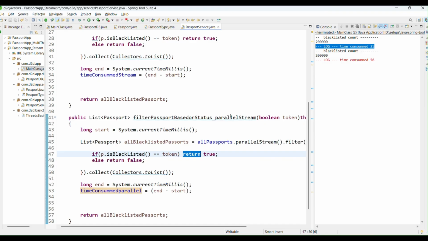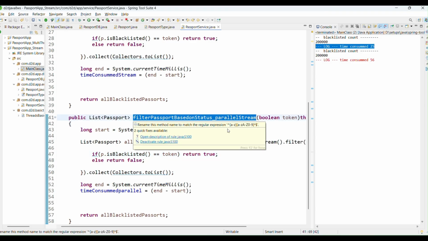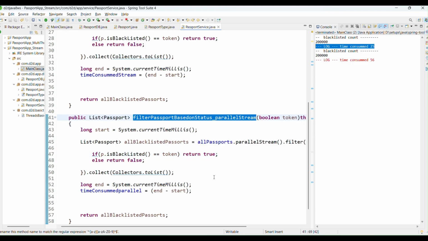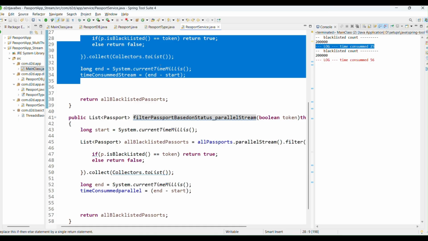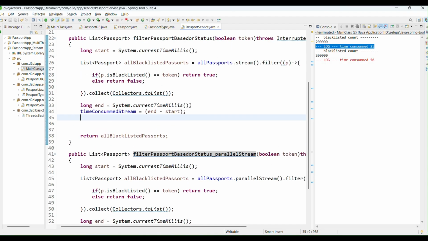In parallel processing, our processor is engaged more in context switching, and it is better to rely on one thread and perform the operation there.